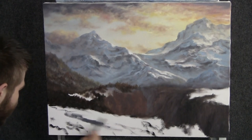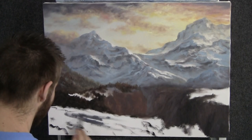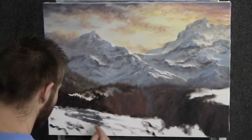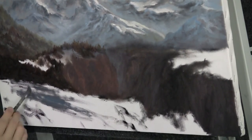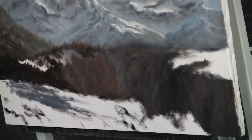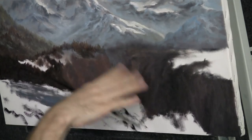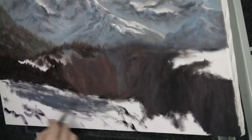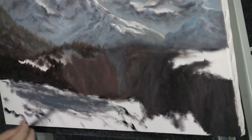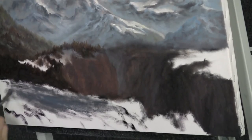Now we can quickly underpaint the rest of this little area down here. I think this is mostly going to just be snow, so I'm underpainting it with a nice light blue-gray color. Just scrubbed it right in. Once you're done scrubbing it in, we'll come back and put in some beautiful highlights and do a lot of details back in here. Work it in really nice and good — we want it to be very sparing on there.